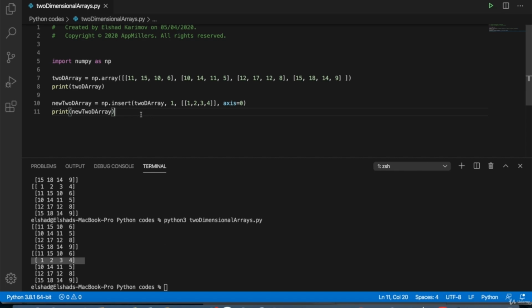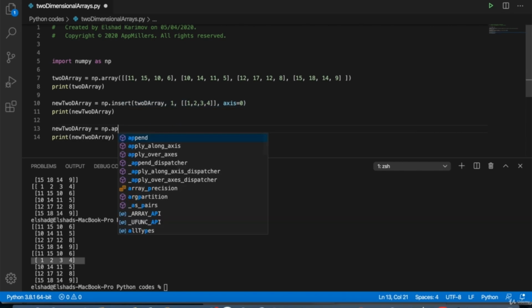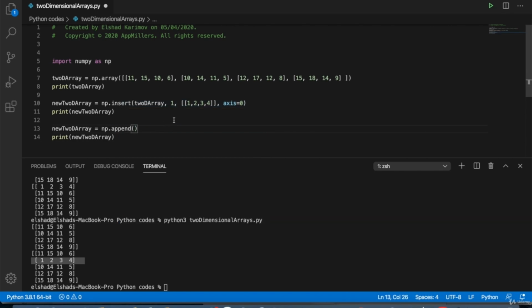Additionally, we have another function which adds a row or column at the end of a two-dimensional array directly. Let me just copy this code over here and try with that. Here, instead of insert, we will use the append function. It's going to be kind of the same, append. We'll use the array again, and without an index, we will just provide this value over here.